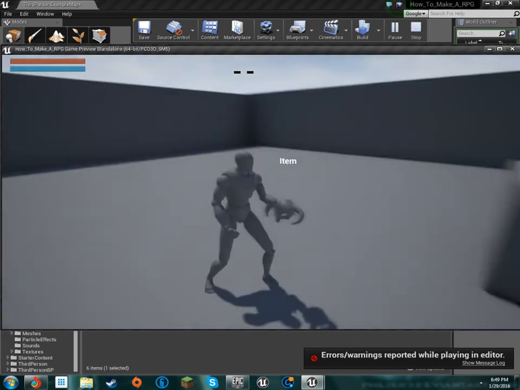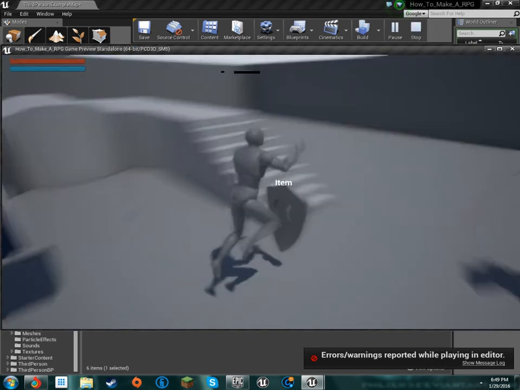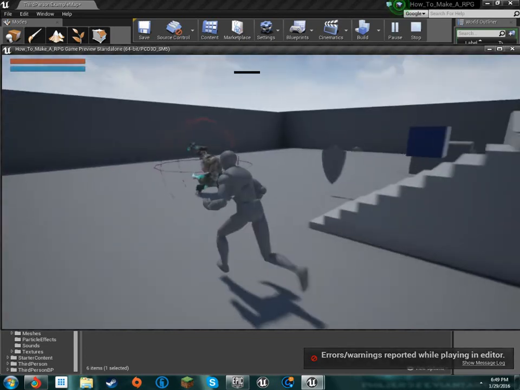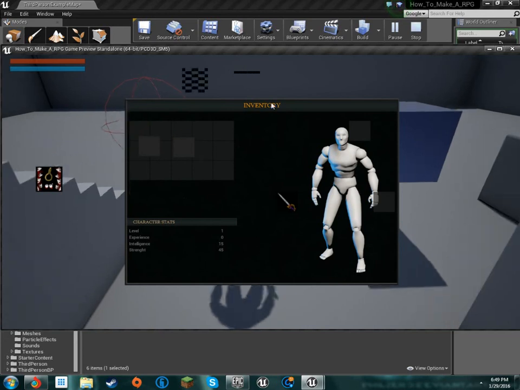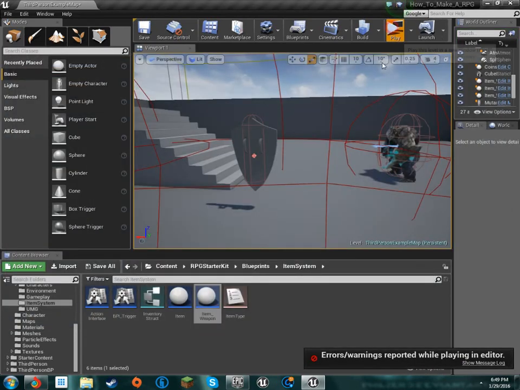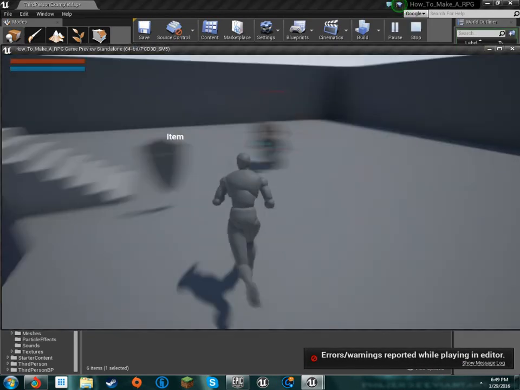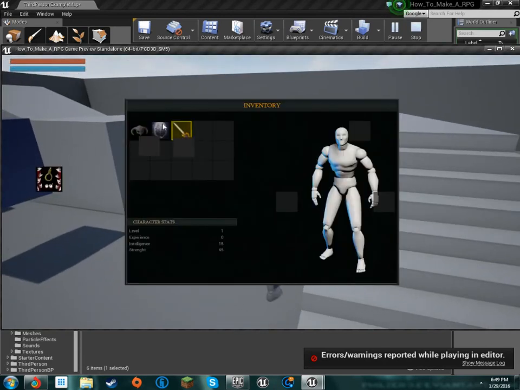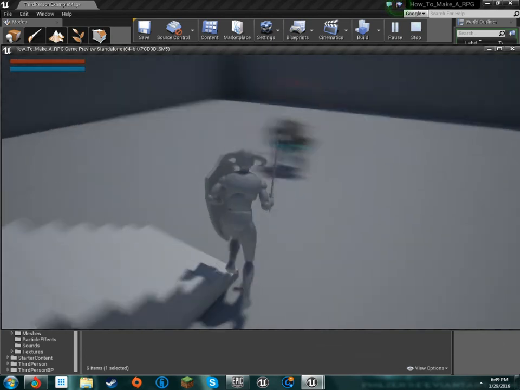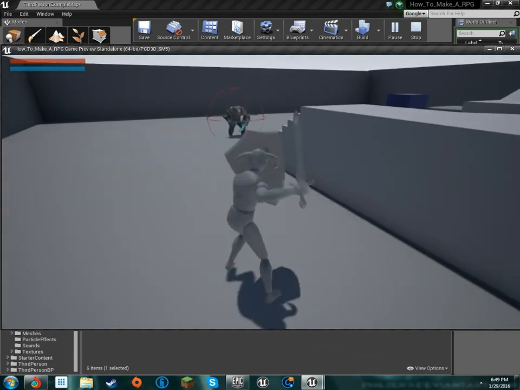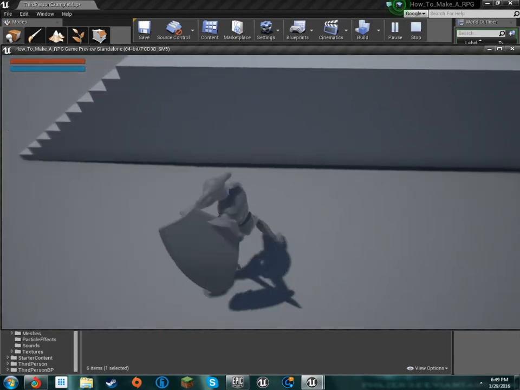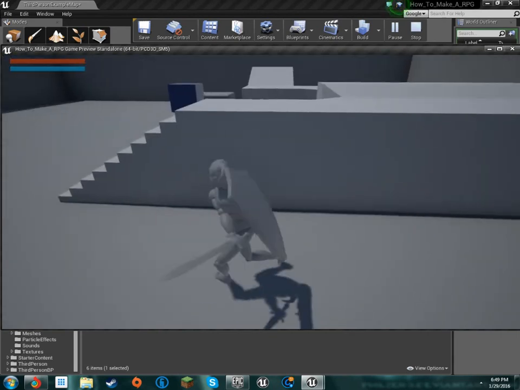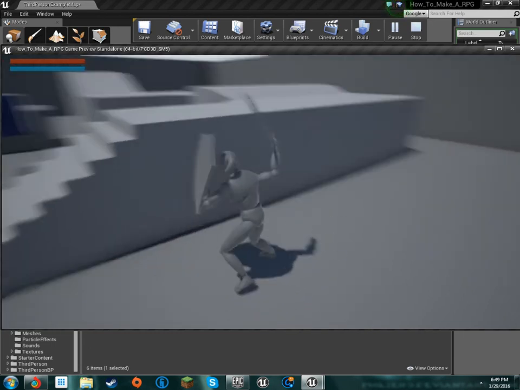But it works, and you can see there's no punching. I'm spamming my clicking buttons. There's no punch and there's no nothing. But if I equip this, crap, didn't mean to press escape. Trying to get out of the inventory menu. If I just equip my sword and shield, I'll just equip all of it. You don't have to have all of it equipped, but it has a nice swiping, and you can kind of see the blur texture, which is really nice, and I do like that.